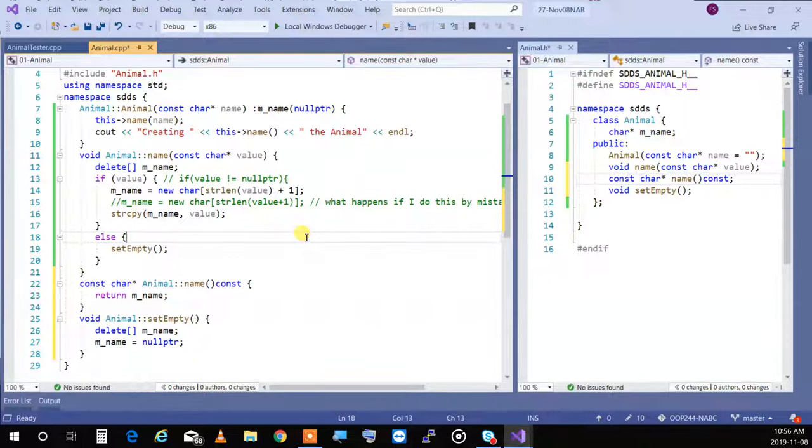Now I added one to the address, which means instead of L, it's gonna point to I now. Correct? Which means it's got to be the string length of ion, not lion. Which means it's going to return three now. So instead of allocating five spaces, you are allocating three spaces. And then it's going to fail and you're going to say, what the heck happened? I have a segmentation fault in here or something like that. All right? So be careful with that one. This is a very common mistake. I see it all around. Don't use that. I just put that as a comment over there and let it be.